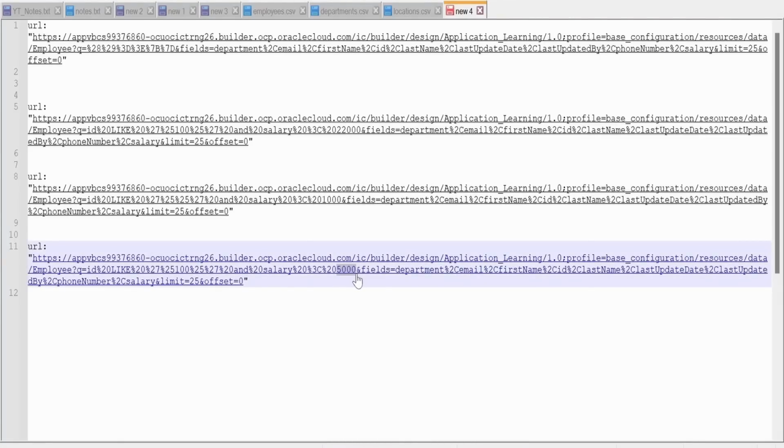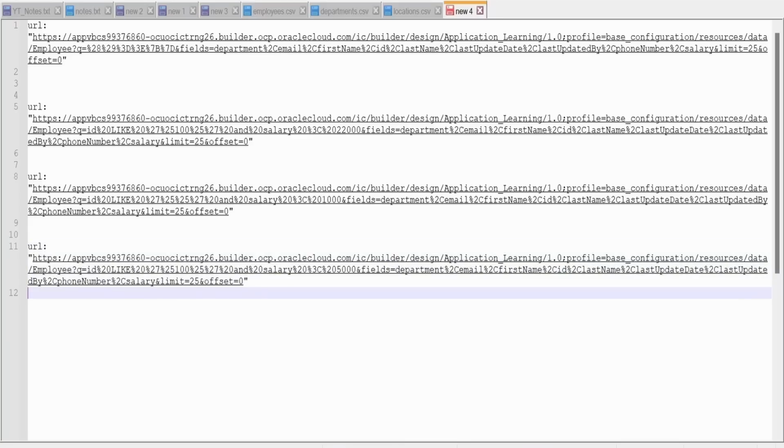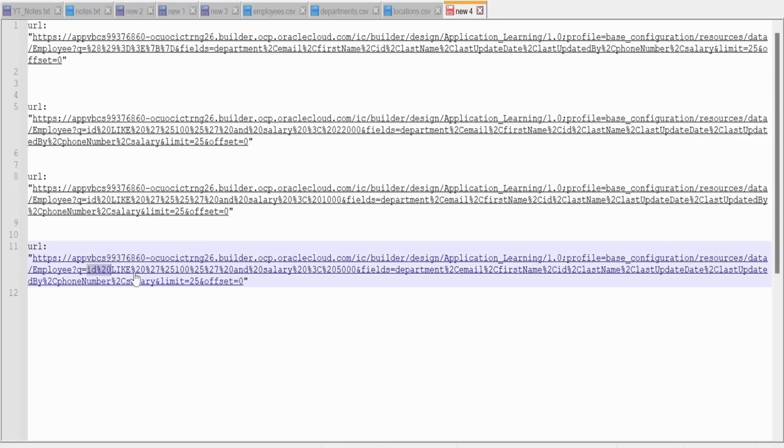Now how can we resolve this issue? We also have to see how we can remove this AND clause at runtime. Suppose I don't want the salary criteria to be used in order to fetch the details, then it doesn't make sense to send this AND clause with salary. So in order to resolve this issue, we are going to look at how we can build a JavaScript function, and we are going to create this string, that is the query string, with the help of JavaScript at runtime.